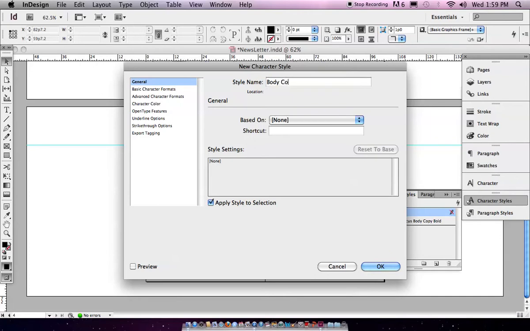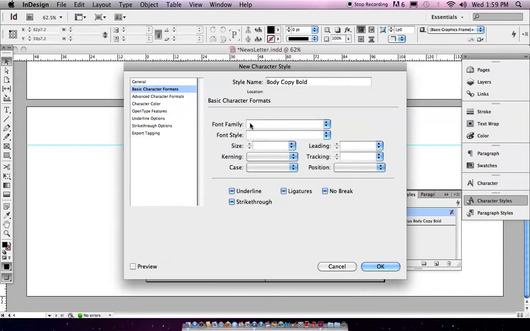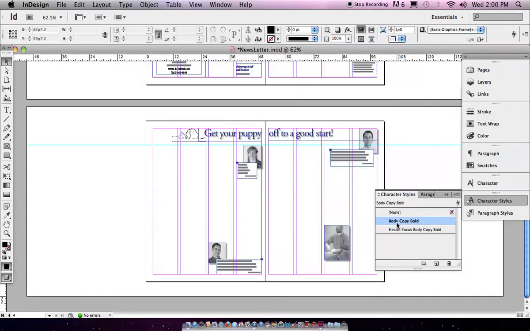Body copy bold, and reset the stuff here. So okay, right now I have it checked so far.